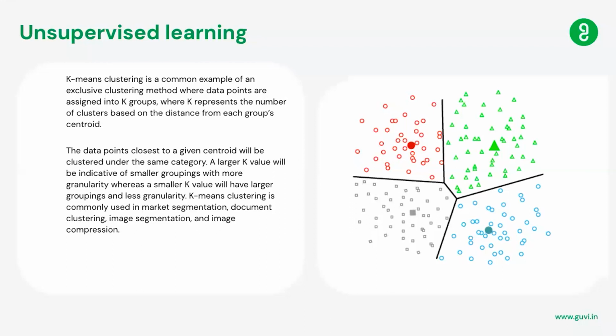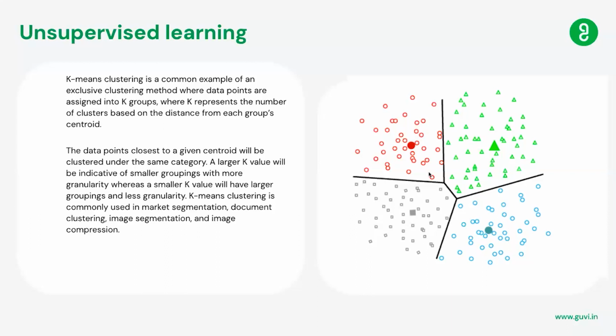So what it will do is, first, it will look at the entire data. Let's say if you look at this image, it has to divide the data into 4 groups, right? So it will randomly pick 4 data points as centroids, randomly in the first pass. Then it will try to find distances of each of the other data points from these centroids, and whichever is the closest will go into that group. Based on that, it will do the first pass of division.